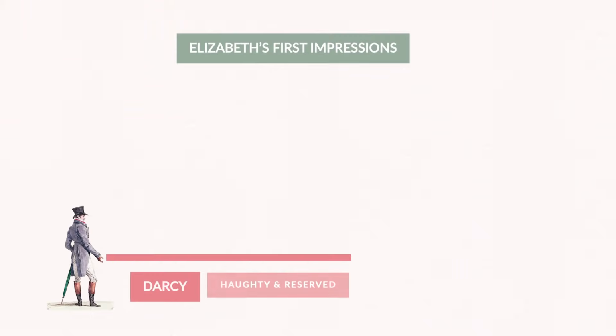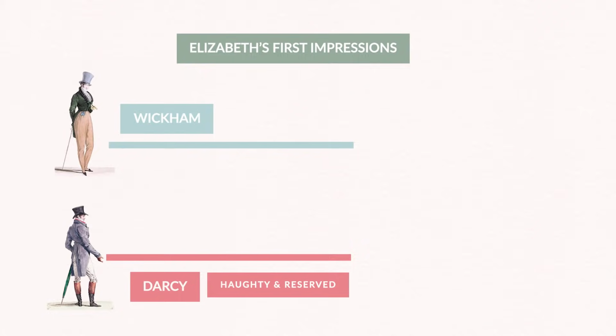I think their foil is fascinating because it changes over time. It does a complete flip in the middle of the book. So when we first meet Darcy, he's haughty, he's reserved, he doesn't interact with people, he's not outgoing at all. When we meet Wickham, he's the opposite of all of those qualities. He's outgoing, he flirts with Elizabeth, he knows how to flatter and hobnob with everybody. And those are all initially the qualities that they highlight in each other. Darcy comes off to even greater effect for being reserved if you compare him next to Wickham.